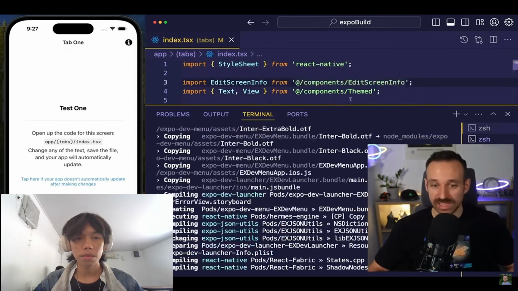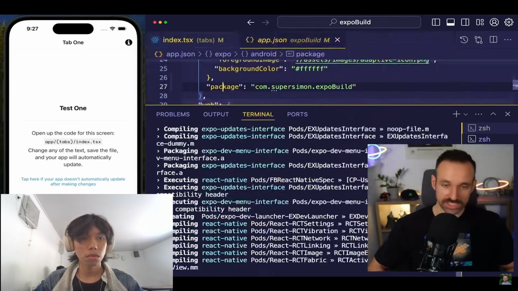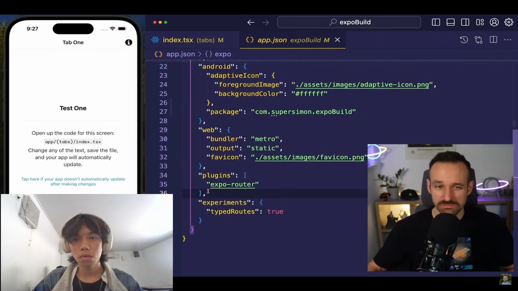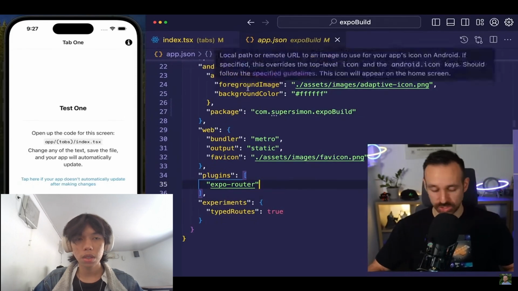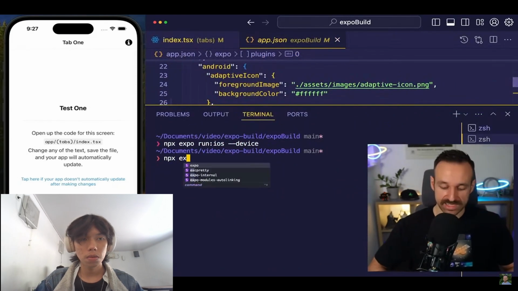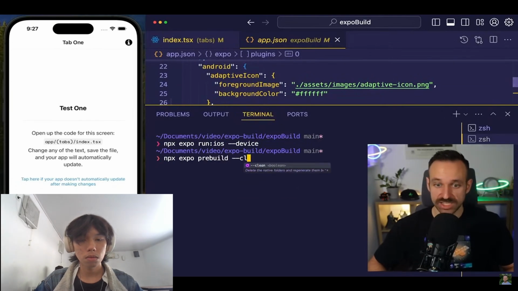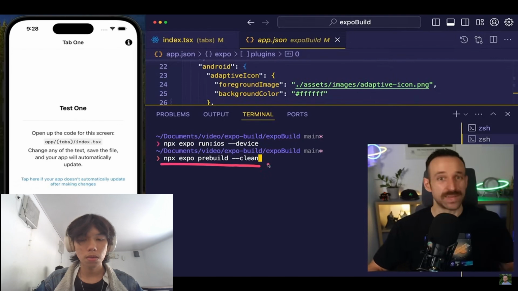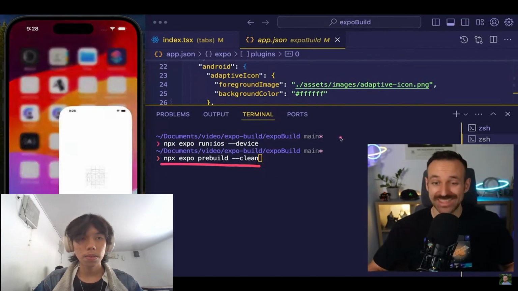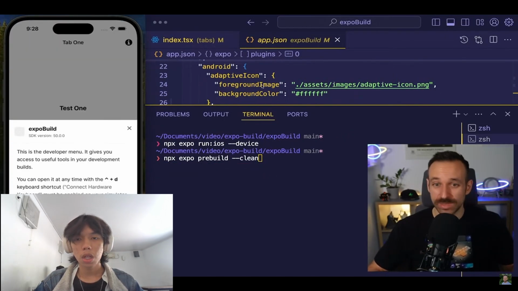Also, one more thing to be aware of is if you add a new module that changes something in your app.json, like under plugins, there's a new module, a new config plugin added that changes your native projects. What you have to do is usually run again npx expo prebuild --clean. Okay, so you don't need true or false at the end, you just need npx expo prebuild --clean. This will basically wipe out your iOS and Android folders in your project and do a new clean prebuild based on all the information in your app.json.